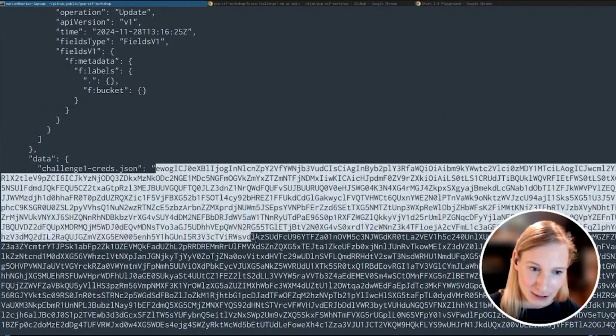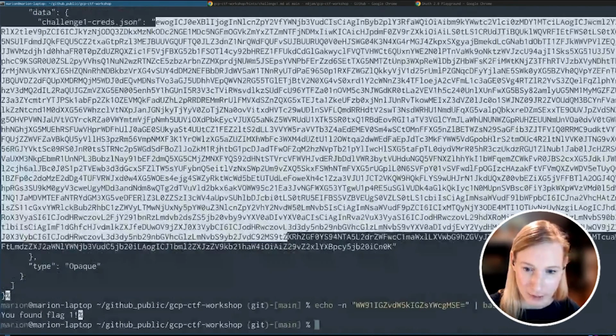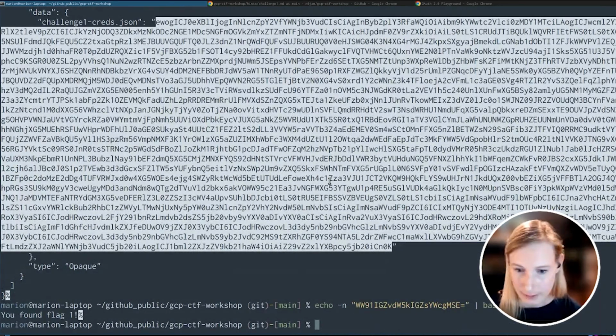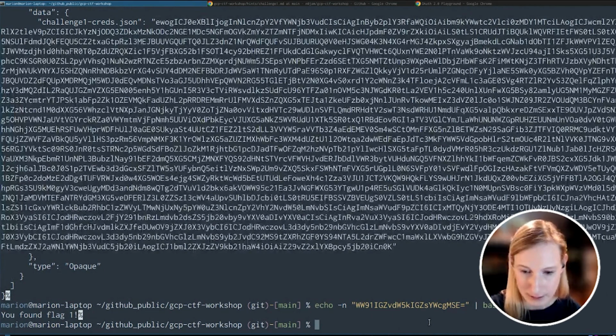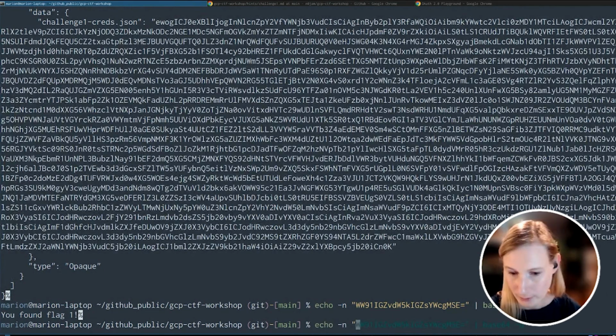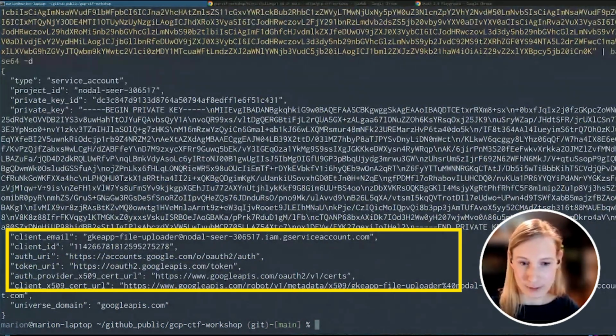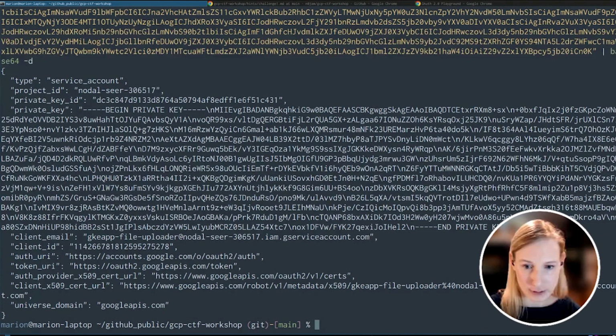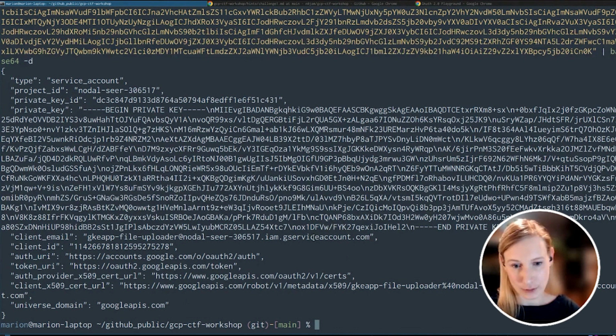And additionally, let's take a look at the value of the second secret. Copy this long blob again, and I'll decode it in the same way, and it will give me this blob of JSON. This is actually a service account key that someone exported from GCP. We're going to use that in the second challenge, so we recommend that you just store this in a file for now so that you can use it later.